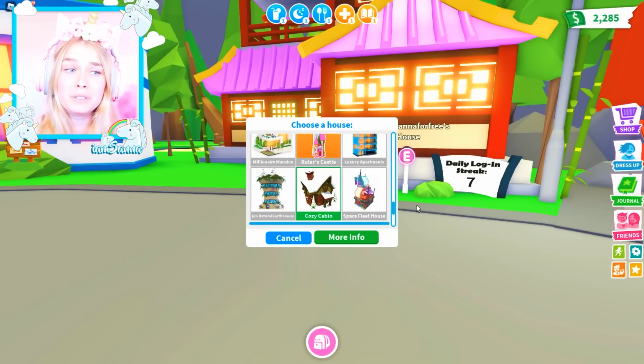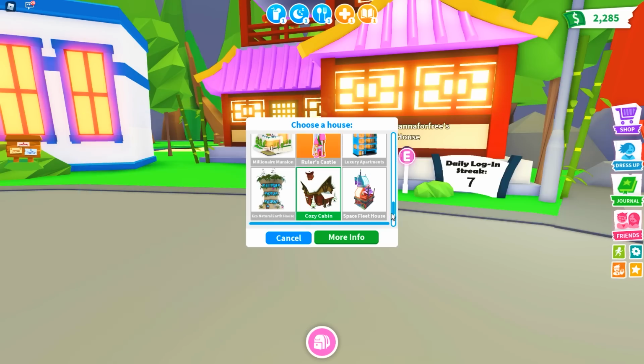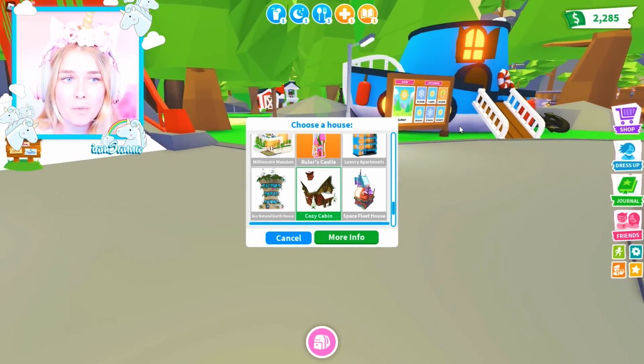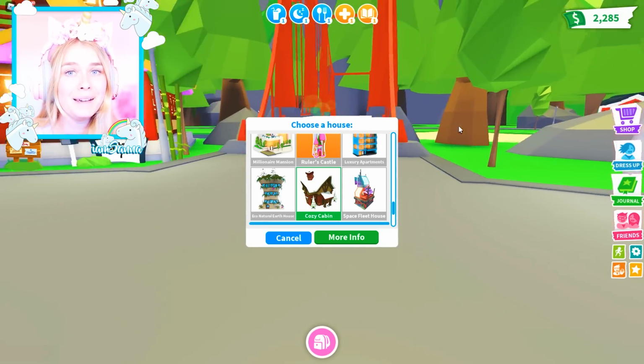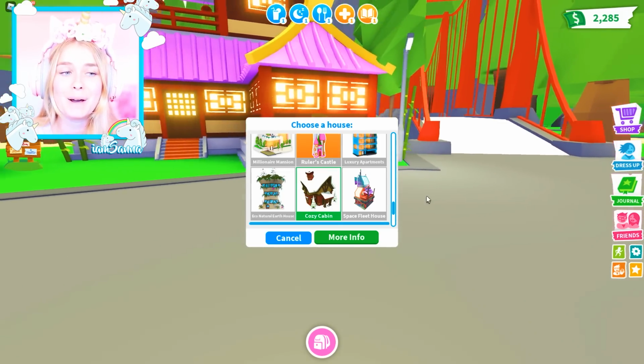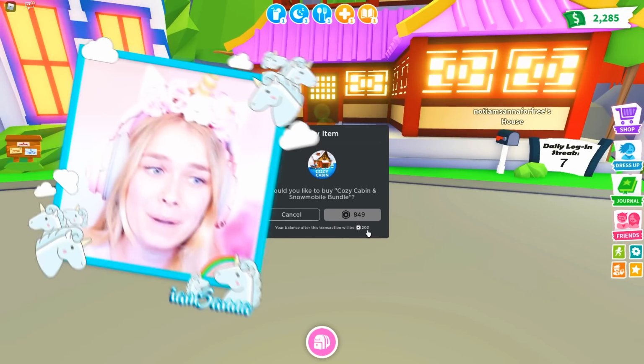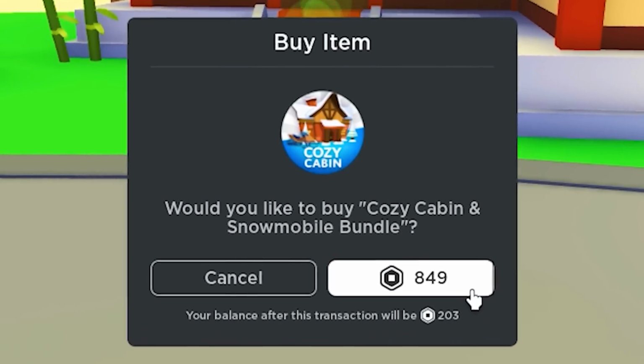I don't know. The cozy cabin is also really, really adorable. I do like the cozy cabin because it is quite spacious. Maybe I should go for the cozy cabin. What do we think? Well, I do know that the winter update is coming out pretty soon, so it would be nice to have a little winter house for that update. You know what? I think I'm gonna go ahead and buy it right now. Oh my gosh, I'm gonna have 200 Robux left after this.